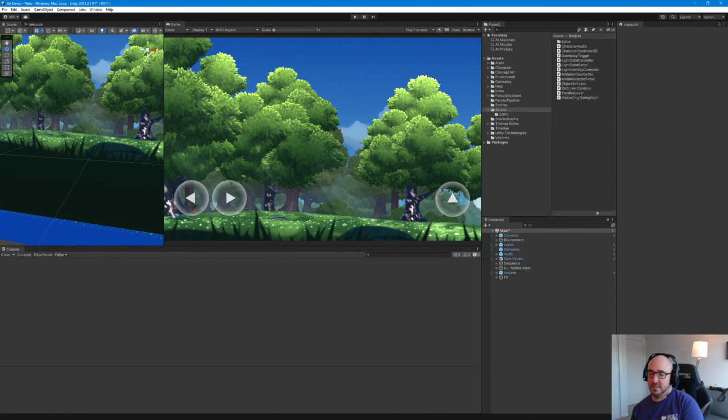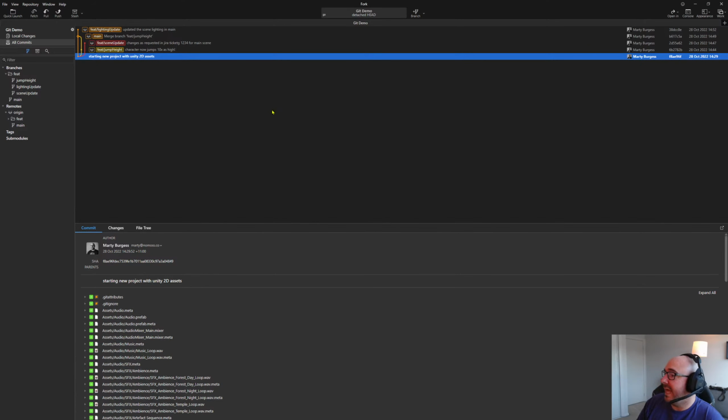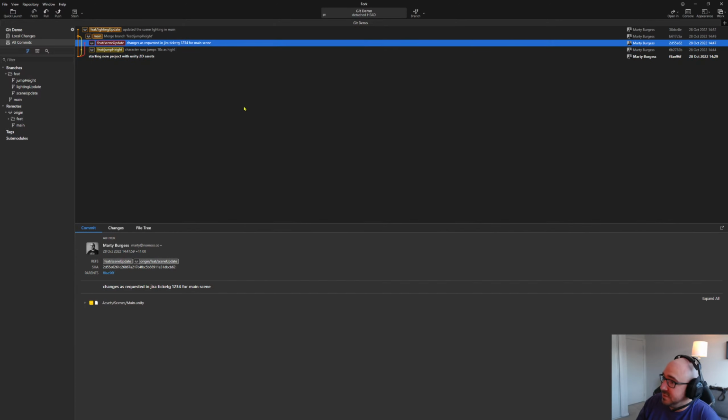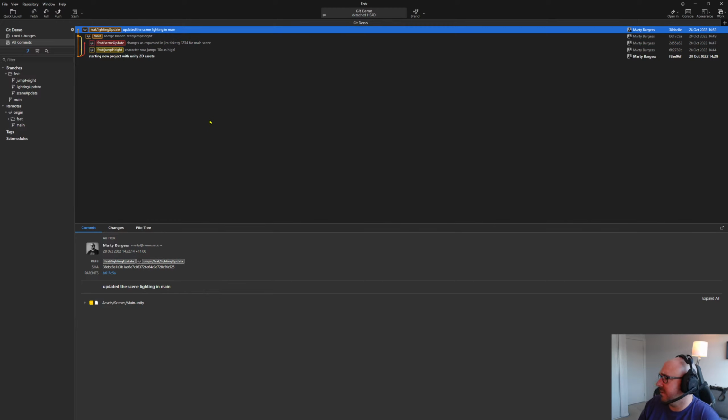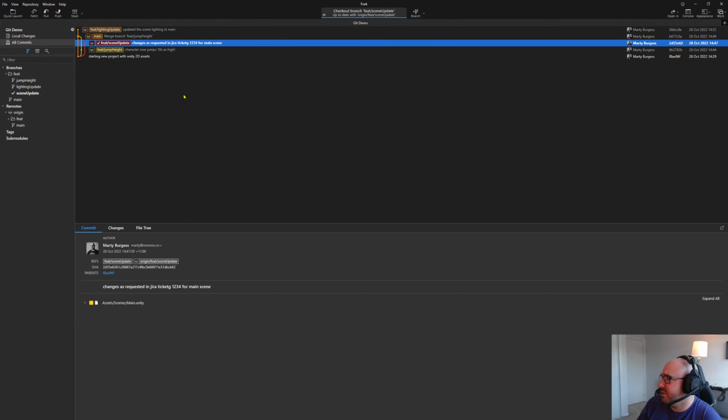But, okay, we're going to get some work done here. So let's have a look back at Fork. Now, the art director who's looking at the scene update, they've just heard that we did the lighting update, like, oh, well, we probably need to see that in this particular branch so we can see what's going on. Yeah, cool, makes sense. So let's go into the scene update branch.